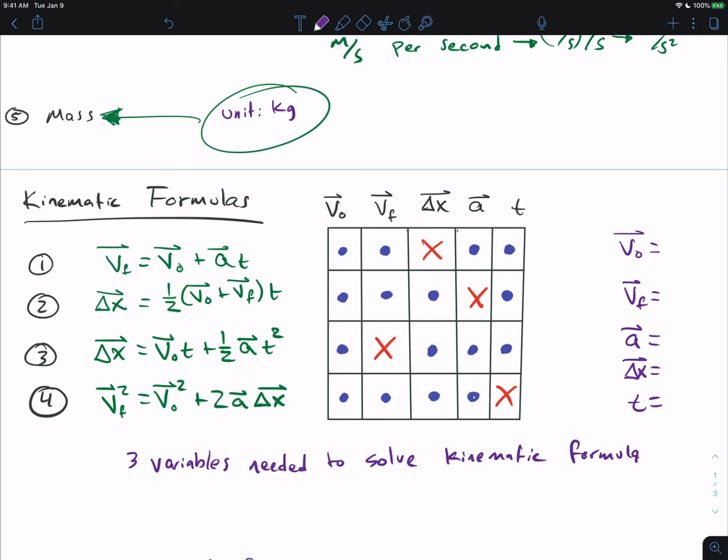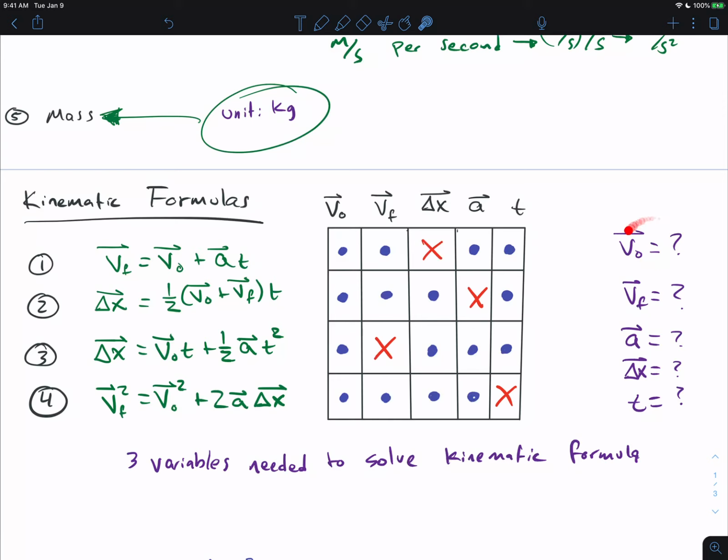And then I would start to fill in the blank here, right? Do I know what this is? Do I know what this is? And I would start to write down from the question, which one of these variables do I know? Okay. And most of the time, especially in the beginning, it'll be kind of easy to fill these in. Okay. To fill in at least 3. Once you have 3, don't worry about the others.